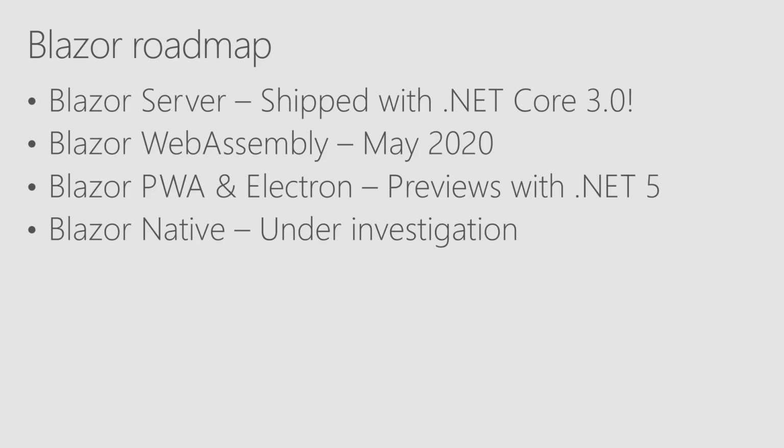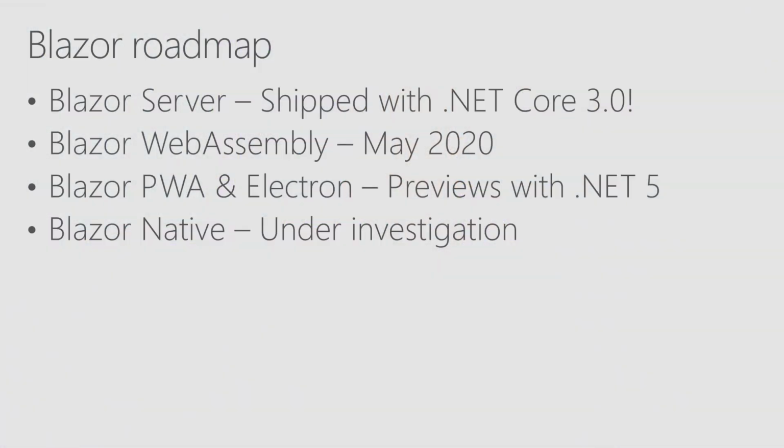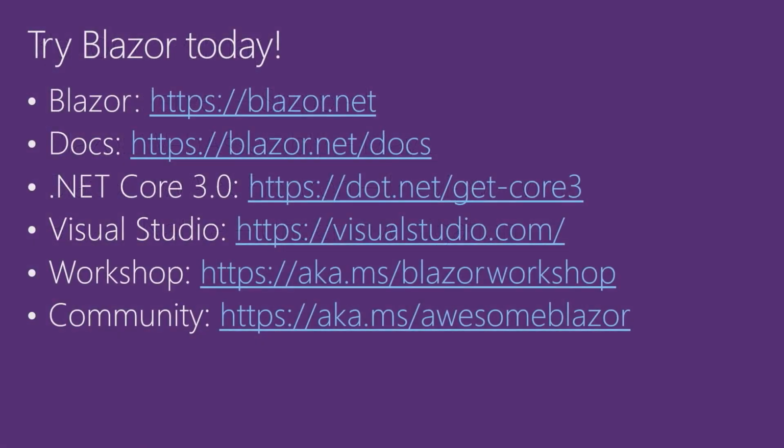If you want to play around with Blazor WebAssembly apps as PWAs, there are actually some really nice community projects out there that you can download and install. And those are really great to try out. Blazor Native is not something that we have any concrete roadmap for, but it's an area that we are experimenting with, and we hope to learn more about and talk to folks like you to see what we should do there.